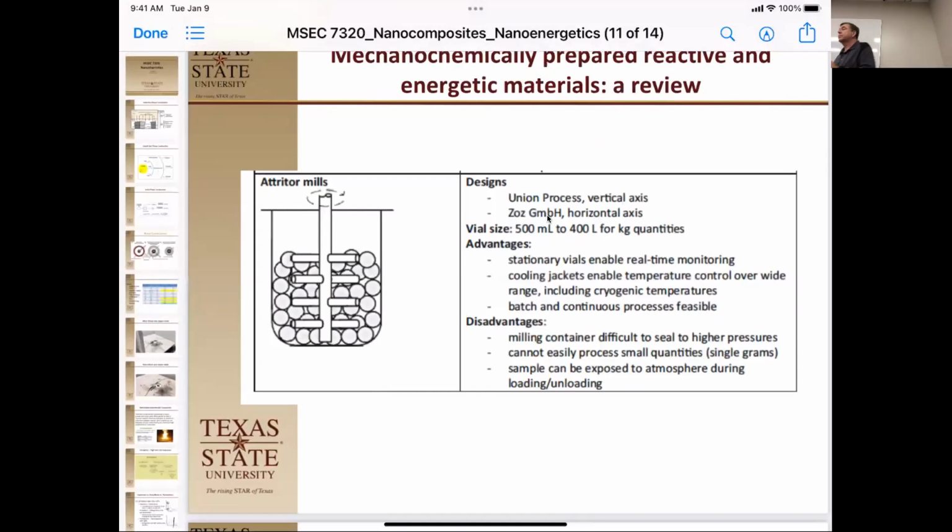These layers of materials, the particles are very tightly connected with each other. Do you think that they can detonate with themselves? The particles are the balls. The balls. So this is actually sort of a little overfilled. There's a little more space there because they have to move when the stirring happens. So they kind of go up and down as the arms go past. Did that make sense? Yeah.